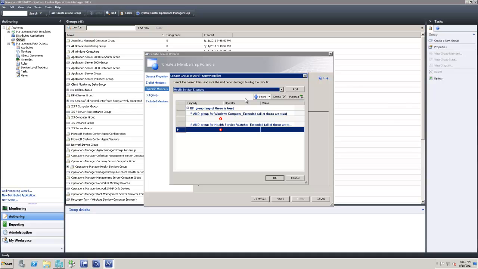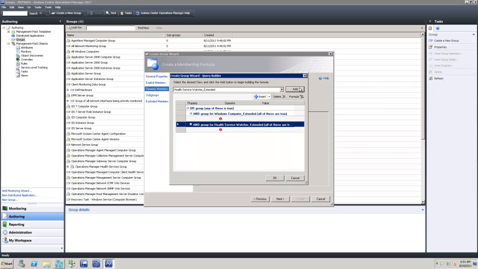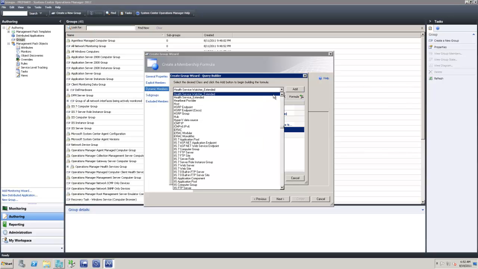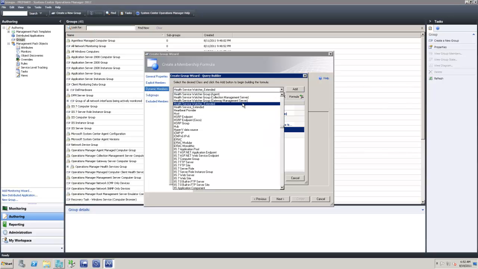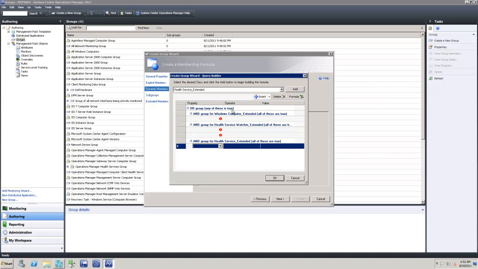Now what I'm doing here is I'm choosing each extended class that I'm looking for, and then I'm adding each group. I'm going to insert it. And the reason I'm doing it this way is it's very easy to mess this process up. As you can see, I added an extra key by accident instead of adding a whole new class.